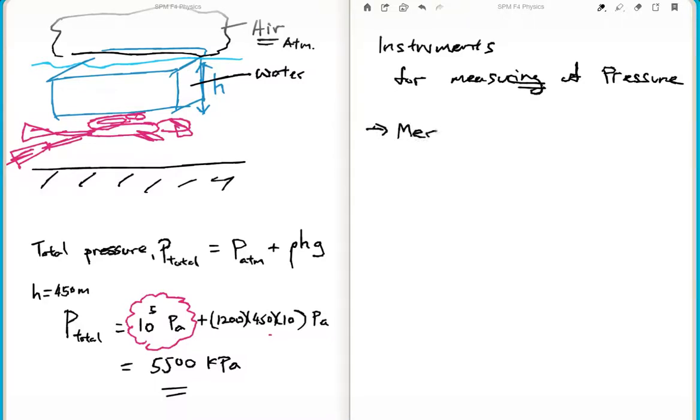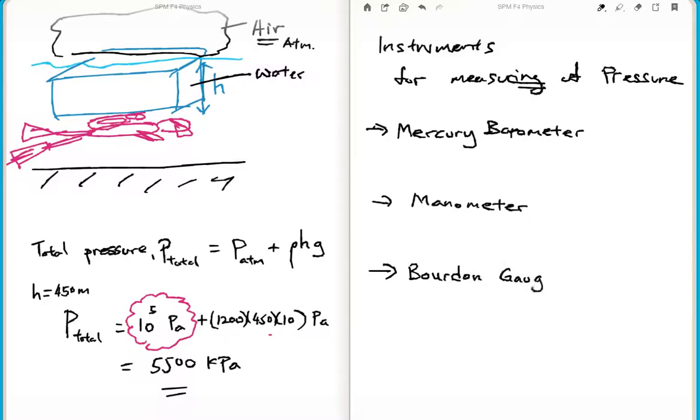You have the mercury barometer. That's the first one. The second one will be the manometer. You see the manometer quite a lot in objective questions. And then the Bourdon gauge. And the last one, I think you might want to look at is the aneroid barometer. In some reference textbooks, they don't have one of them, or maybe you left one of them out. So what you do, you may Google for this, or Wikipedia. How does it look like?